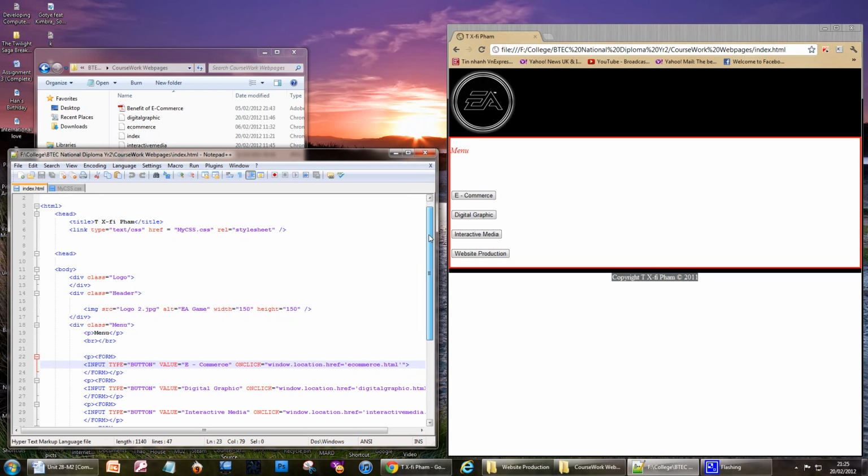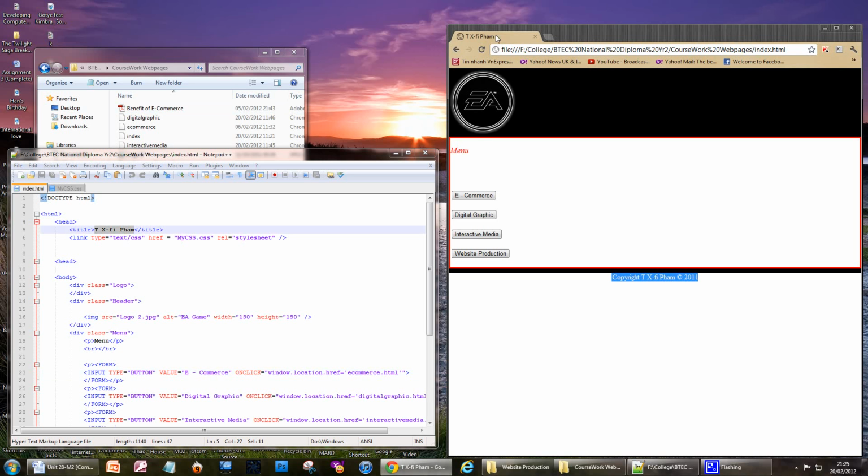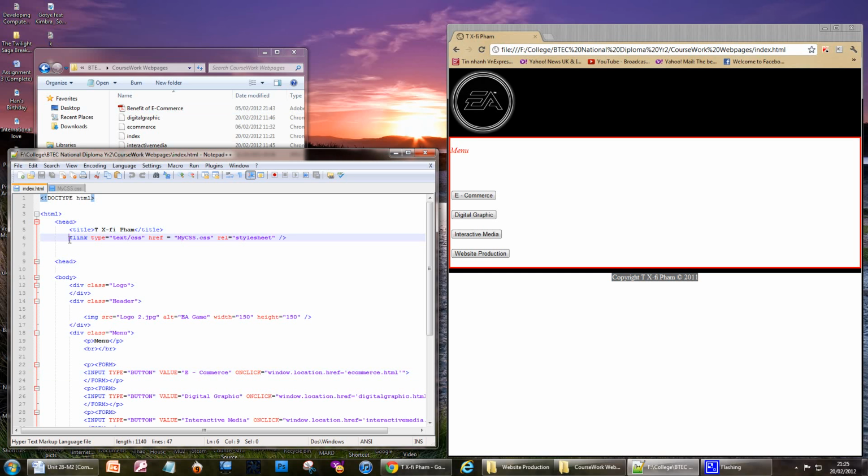First of all, I gave the website a title called TX5 Farm, which is a fancy name I gave to myself. You can see on top of the page here, it has the name TX5 Farm. And below the title is a link which links the index page to my CSS file, which is saved in the same folder as my index page.